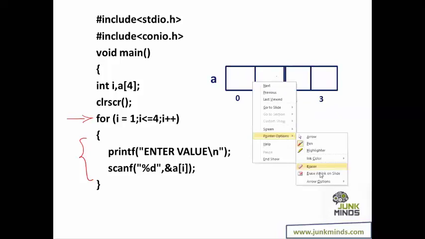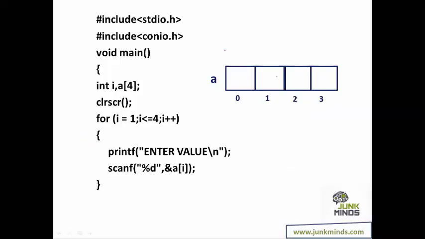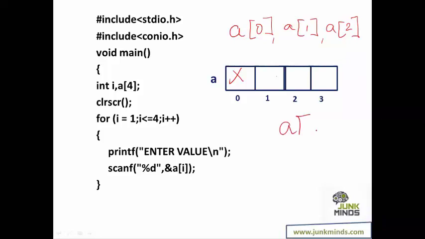But also please understand this. When you talk of an array, if suppose this is array A, just writing A is not going to do anything. If I want to go to the first memory location, I need A[0]. If I want to go to the second memory location, I'll need A[1]. If I want to go to the third memory location, I need A[2]. So this is obviously always going to be A followed by some index, right? Without this index, I'll never be able to access the array's memory. So now the question is, how do I generate these indexes? We will have to generate these indexes, right?